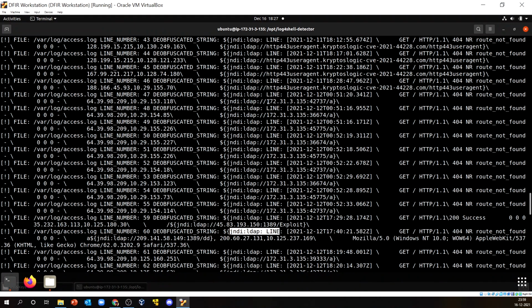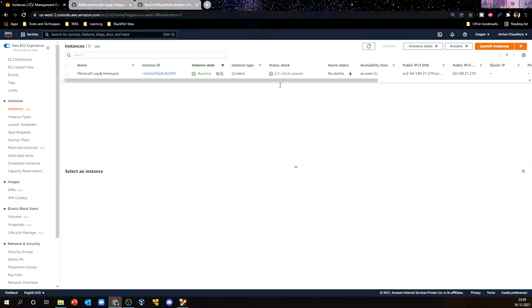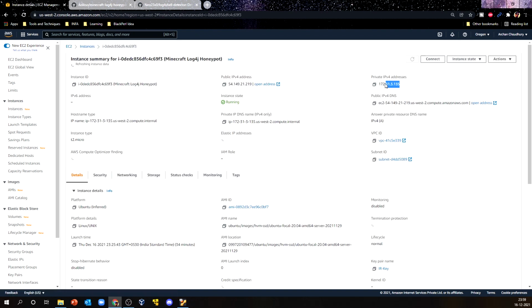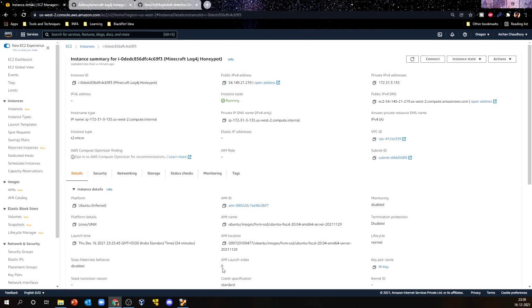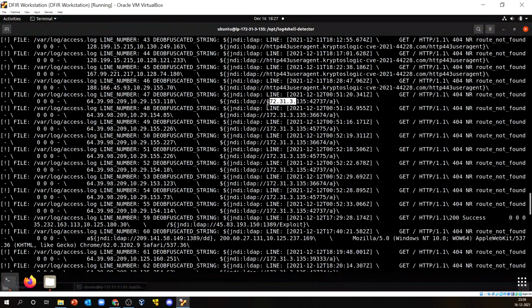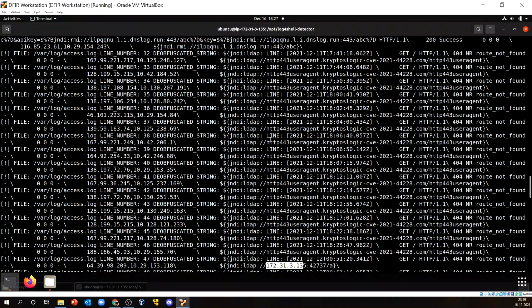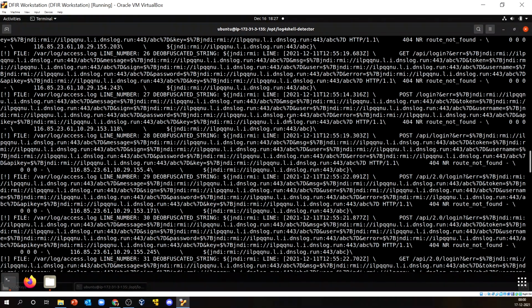And if you see, this is the IP address of my machine. If I want to show you quickly, if I go here to the instance ID, yes, you see this is the IP address of my machine. And you see this was looking into my machine, and it ran that way.